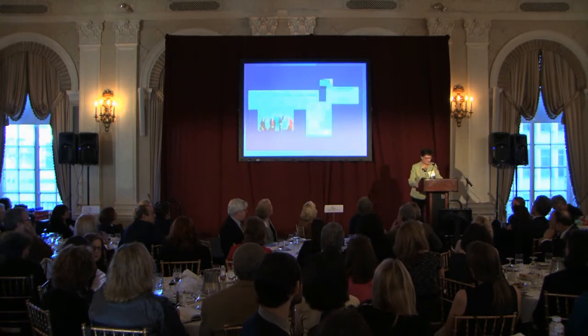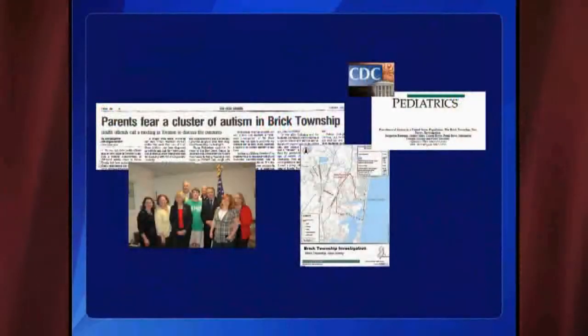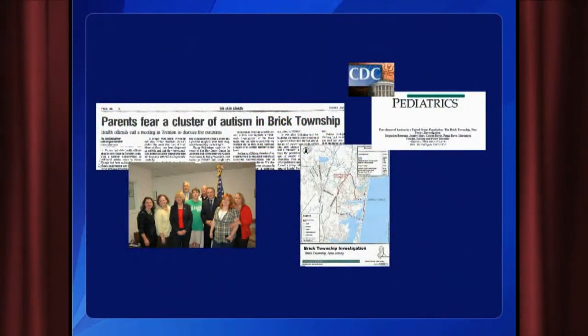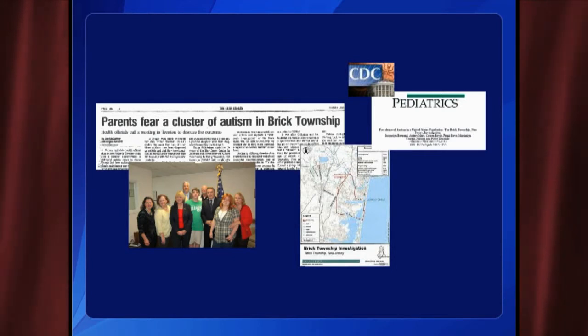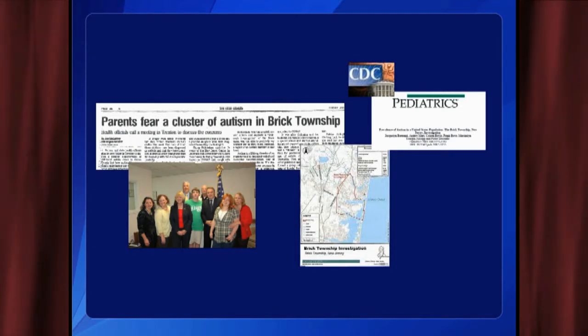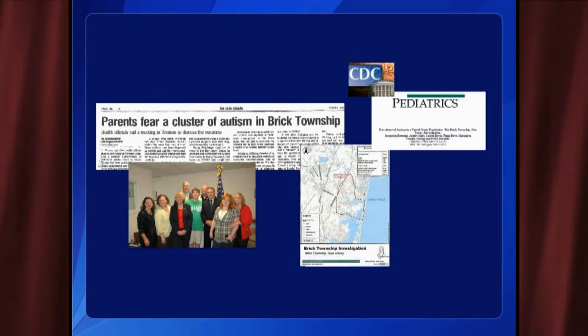Following in the footsteps of the early pioneering parents, a group of parents in Brick Township, New Jersey were concerned about a cluster of autism in their town. CDC worked with state and local community to do the first modern prevalence study of autism in the US. I was also eager to understand the changes I was seeing in my community and was thankful to be asked to be one of the clinicians to help define who has autism for this first BRIC study, as well as the ongoing CDC prevalence studies in multiple areas of the United States.